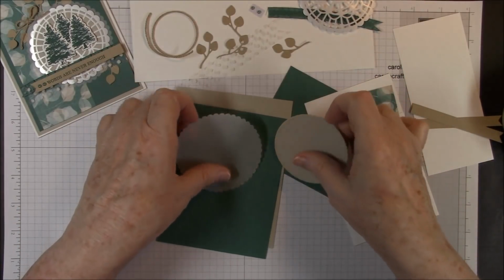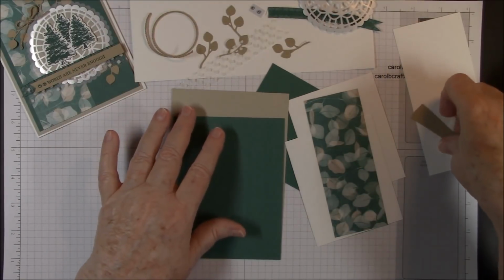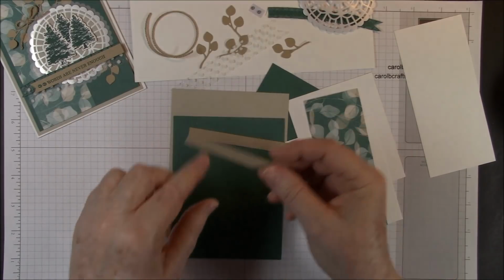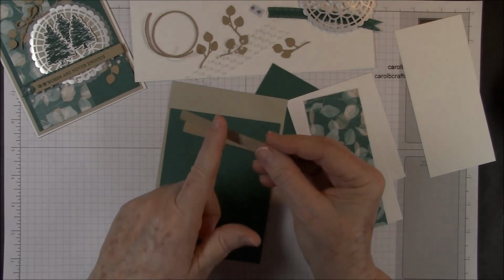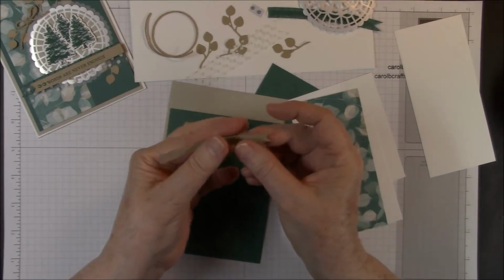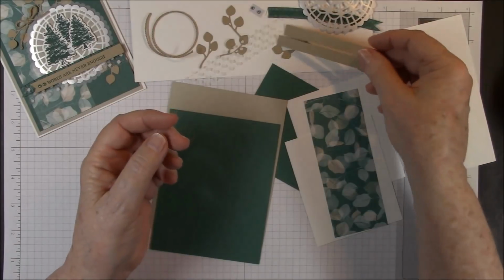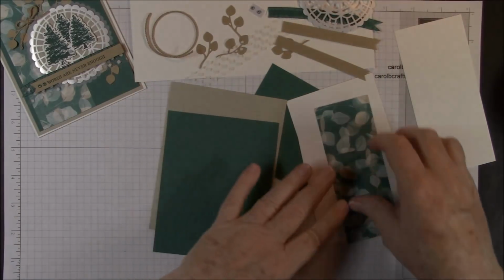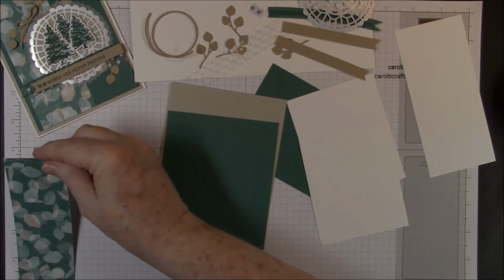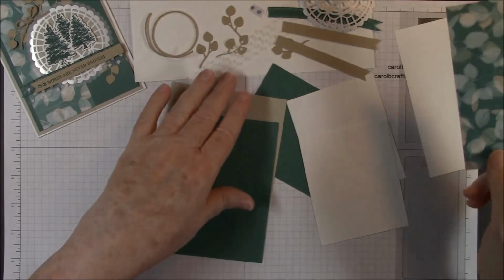So there are a lot of little pieces to this, but it goes together relatively easily. I give you two pieces of Crumb Cake, though you only need one, that are 3/8 inch wide and 3.5 inches long once you cut the little V's in. Your V's will come in already cut. And our DSP from Nature's Poem is 2 inches by 5.